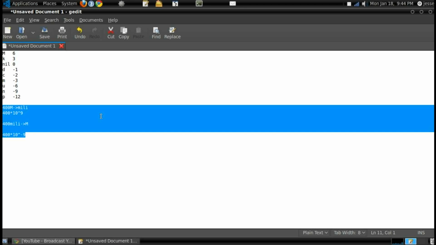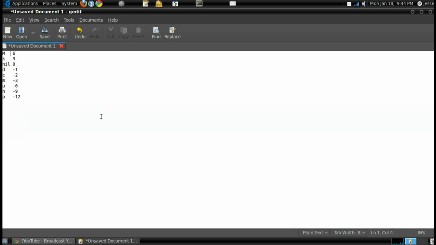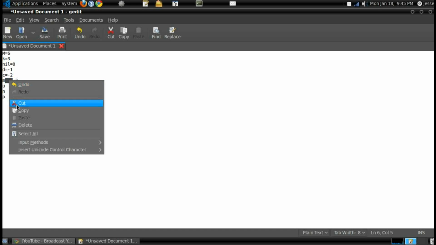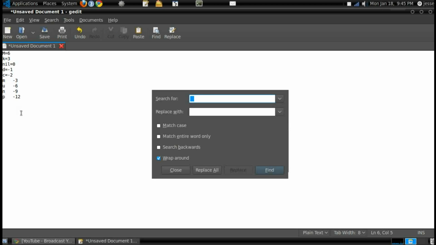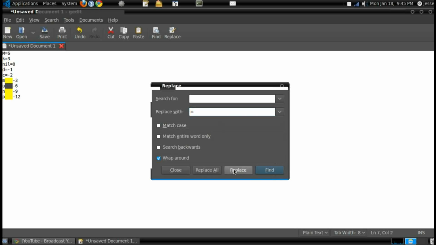So now what we're going to do for programming is we're just going to set these equal to values. So whenever they type them in, it's just going to convert it to a value. We're going to change those to strings later, but I'm going to put all the equals in. It might be easier to just go like this. Copy, Control H, which is your find and replace. Paste that in, and then say nothing. No, we want equals. My bad. I'm stupid today. Whatever. Okay, replace all, and then voila.